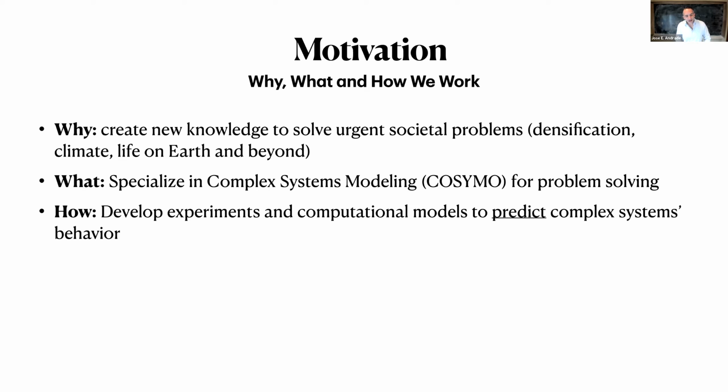And what we do is we specialize in this so-called complex systems modeling. That's where the name of the group comes from. And we look at problems through the glasses, if you will, of complex systems. And the way we go about it is that we do experiments. This is new from my time at Northwestern. When I was at Northwestern, I was purely a computational person. When we came to Caltech, thanks to a startup package, we were able to become an experimental group. And so we do quite a bit of experiments, and I'll show you some of those if we have time today. But the overall goal is always to predict the way that complex systems behave.